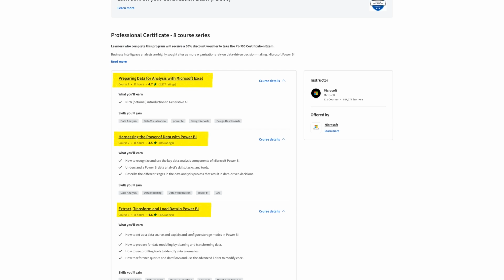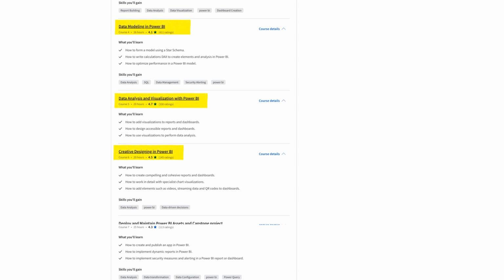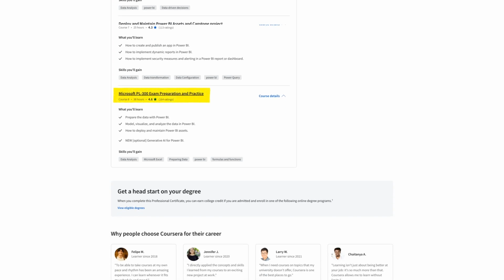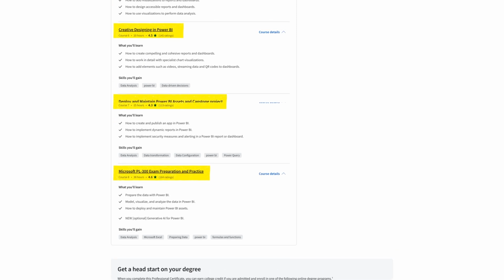You'll be doing all sorts of stuff with Power BI, and you will actually kind of become an expert because they will also help you prepare for a real certification by Microsoft, which you might be familiar with, and it's called the PL300 certification. Now, if you do get this certification, you are officially a Microsoft Certified Data Analyst, which is pretty cool to put on your resume, and it also includes a capstone project in the course as well.